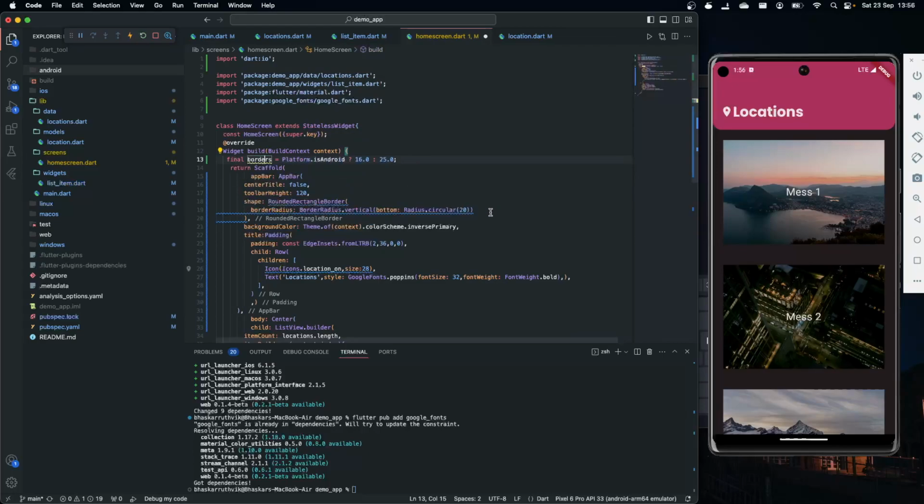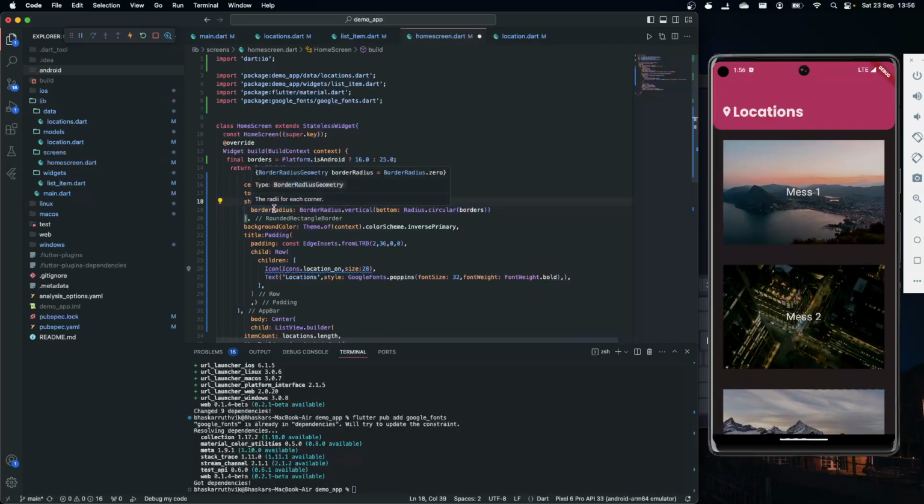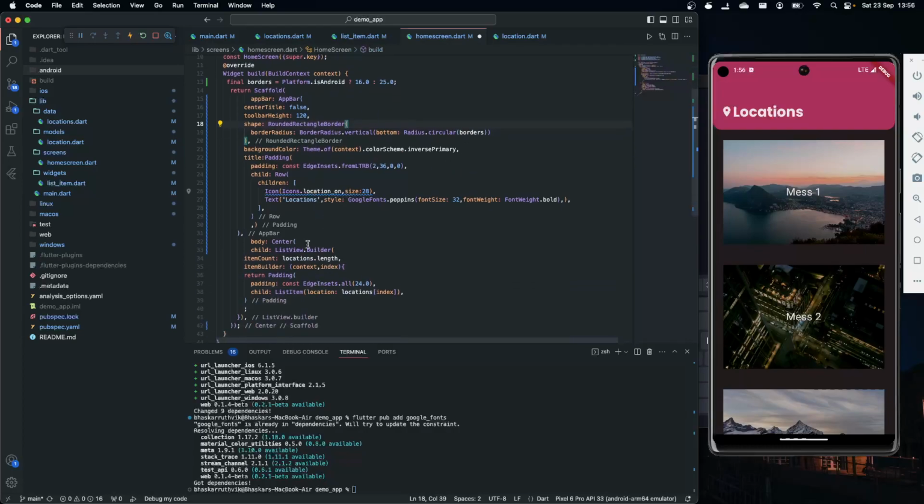Now, if I try to put borders here, you can see that the blue squiggly lines are gone, and this is because it's not a const anymore. You cannot make it a const because it's dependent on this variable, which is dependent on compilation type. So it's really not const anymore, right? So take care of that. Here, the icon is never going to change and it's constant, so I can just put const here. This way it works. But again, just be careful and try to avoid this.